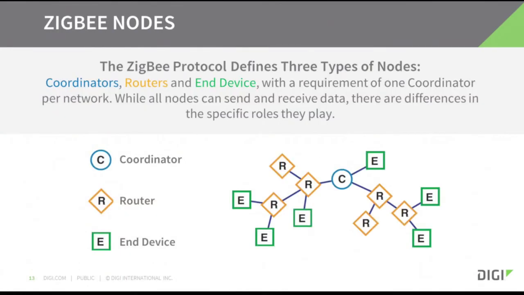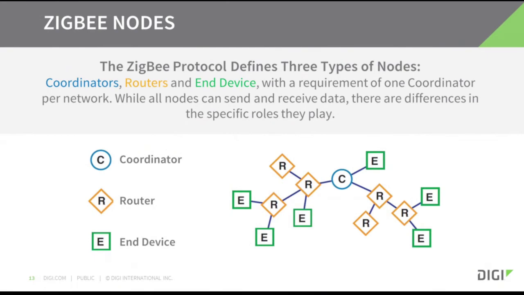Now, going over to the two main mesh networks we're going to talk about today, we're going to first talk about ZIGBEE. In ZIGBEE, there are 3 different types of nodes, and each one has a very unique function and features that it supports on the network. There are coordinators, routers, and end devices. And there are also ratios that you have to be aware of.